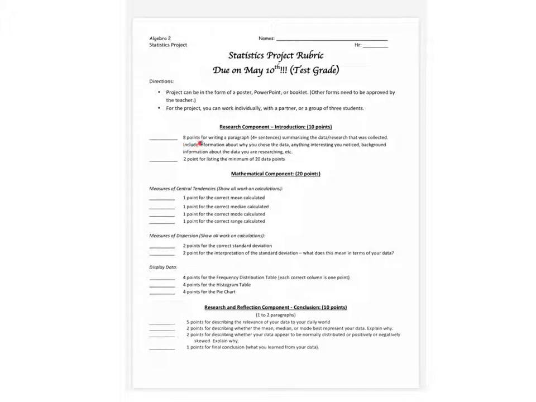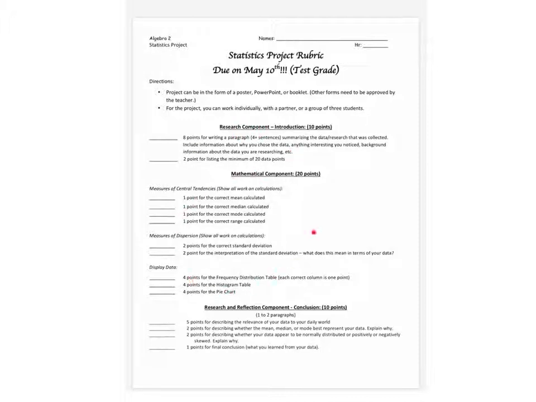So for the first part here, you're going to need to write a paragraph explaining what your data is about. A couple sentences about that, like why you might be interested in researching these data points, what are some things that you are looking for, and then some background information about what your data points are about. You should easily be able to fill out 4 sentences. So I want to see a paragraph, and then I want to see your 20 data points or more listed. So that's the first part.